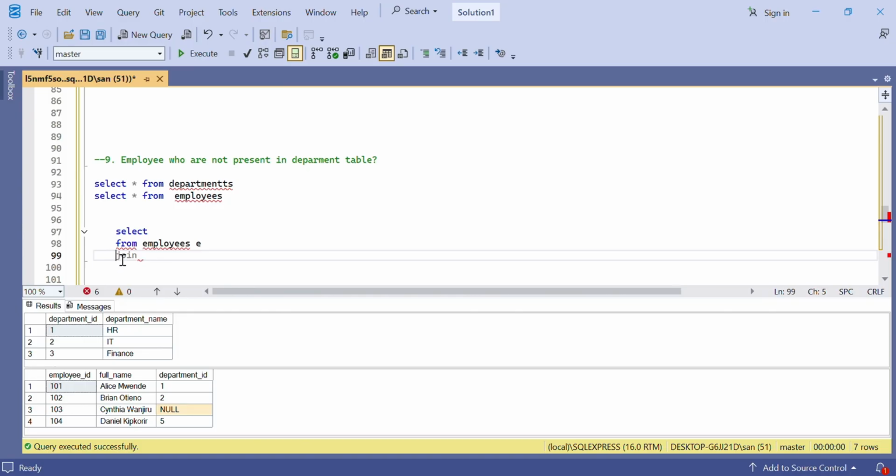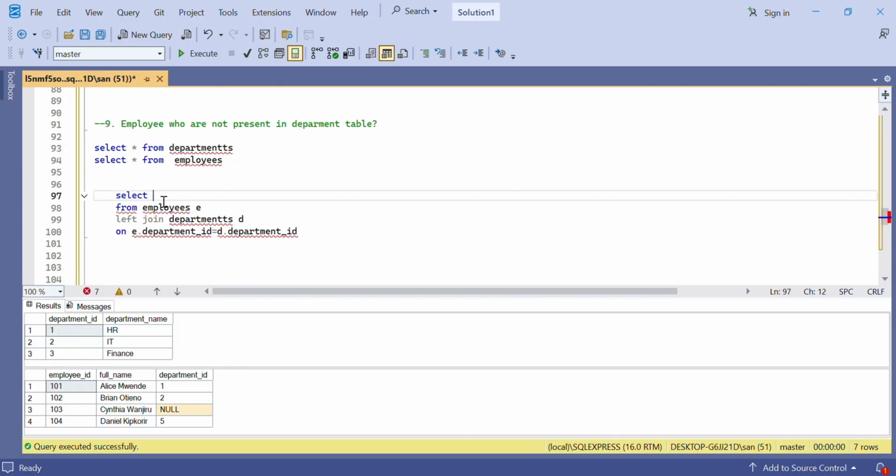So we left join this because we want to get the details of the employee table. We left join using the department table, and this one we can call D, and then we join on D.department_ID equals E.department_ID.